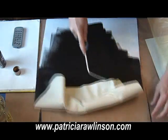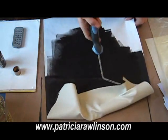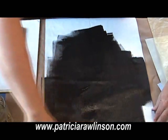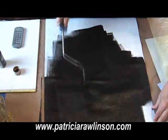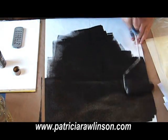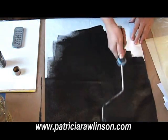When you get to the edges of this, whoops, it likes to grab. So you've got to get a finger dirty and hold on to it. This is not quite as heavy as canvas, so it doesn't sit very well.